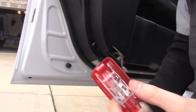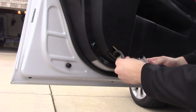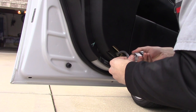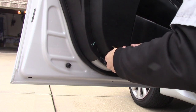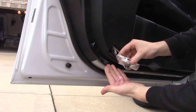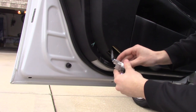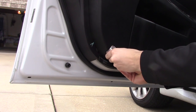See, this is the assembly. And this is what we're putting in. So just do this. Huh. Oh, there it goes. Okay, sorry about that. So I see it's working. It has it on my hand. I don't know if you can see that very well. I'll come back later when it's dark out so you can see it better.